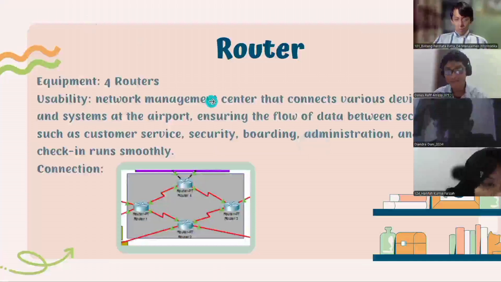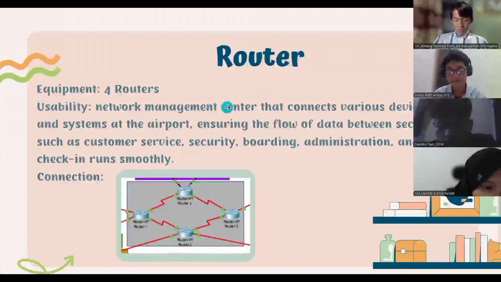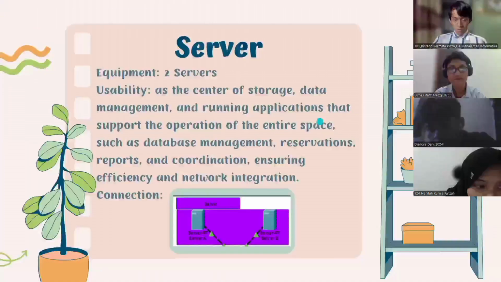Lastly, the two unique rooms are the router network and the server room, which are both self-explanatory. The router is what allows all of those devices to connect to one another, and the server room holds all of the data for all of the airport operations and coordinates that data to other computers so that they get the memos.